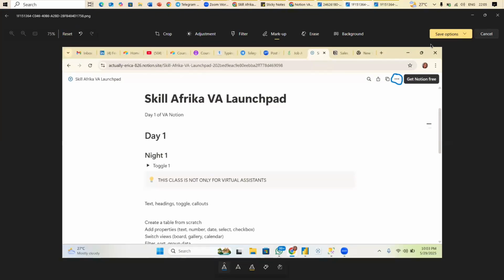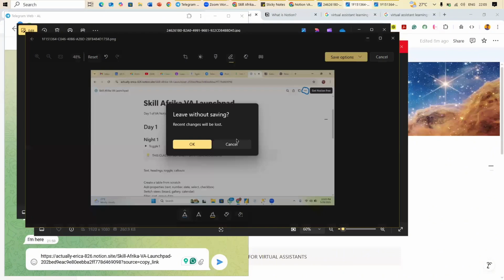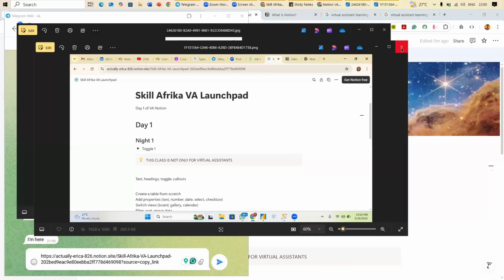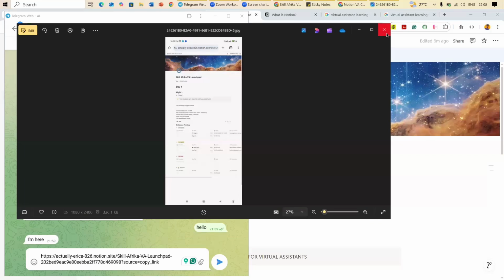So that is it. That's just how the template works. If you put anything on Notion and you want to share it with somebody for them to be able to use, that's it. I'm also going to share with you one template I created. I'm going to send it to the course, and the course is going to send it to the group.